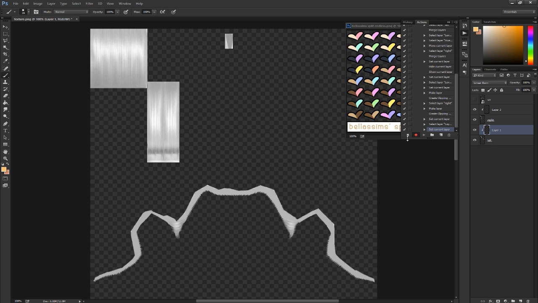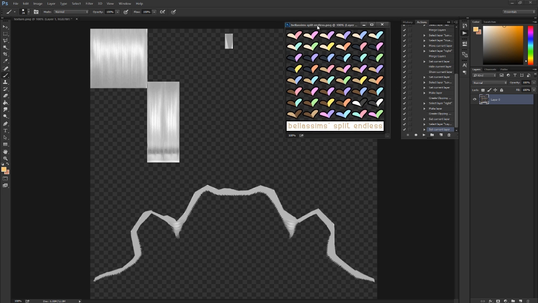So we have this split endless palette. Basically it's going to do a very light blonde with all of these pastel colors here, and then a blue black with all of those colors, and then a darker blonde with all of those colors, a brown with all of those colors, and then it's got a few different ones.